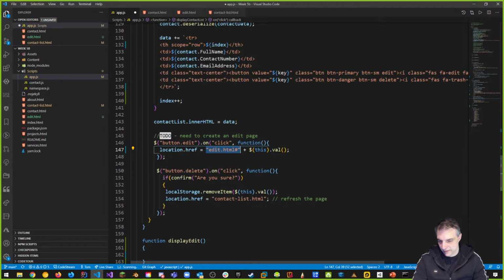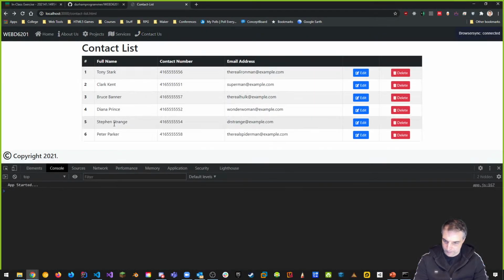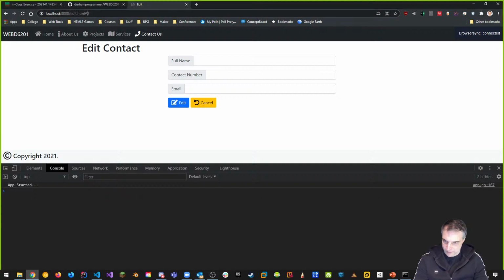Okay, edit.html and this value. So now if I did this, and if I go back to my page, all I've done is I'm still going to edit.html. I'm just adding a hashtag at the end, and then this.value. If I go back to my page, and if I go back one step, and if I click on refresh, let's say, and then click on Tony Stark, then I should get on the top the ID that I'm working with. Okay, so that's how I send the information.